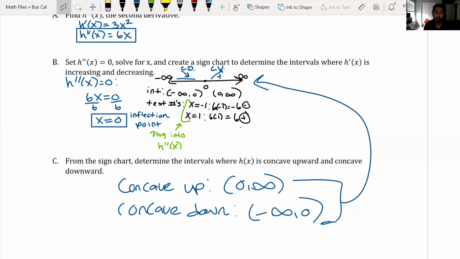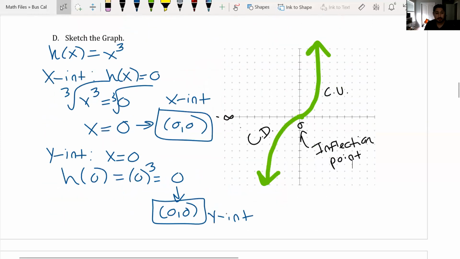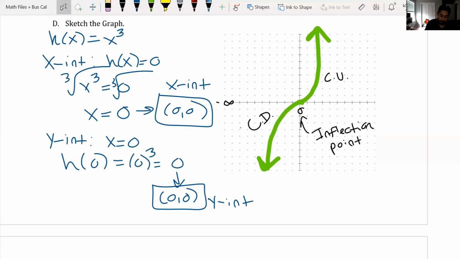We got that our inflection point was 0. And when we plot it on the number line, it breaks the number line apart, or it partitions the number line. So an inflection point can also be considered a partition number. Okay, that's all we're saying, nothing new. And this means that since concavity changed, our inflection point happened to be (0, 0).